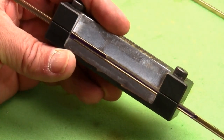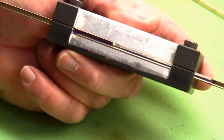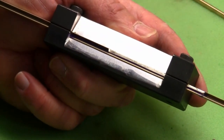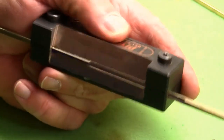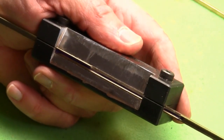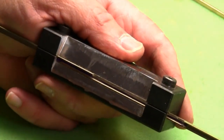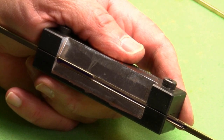One other thing I didn't mention — with both the stockade and the point form tool, it'll probably be easier if you can clamp these in a vise while you're doing the filing. You can do it by hand, but if you have a three or four inch vise, you may want to use something to protect the finish on the tool itself, like maybe a couple of strips of cork roadbed between the vise jaws and the tool to keep it from getting chewed up. If you can hold this in a nice sturdy bench vise as you're doing the filing — not needed maybe with HO code 70 rail, but definitely a handy thing to do when you're filing code 148.